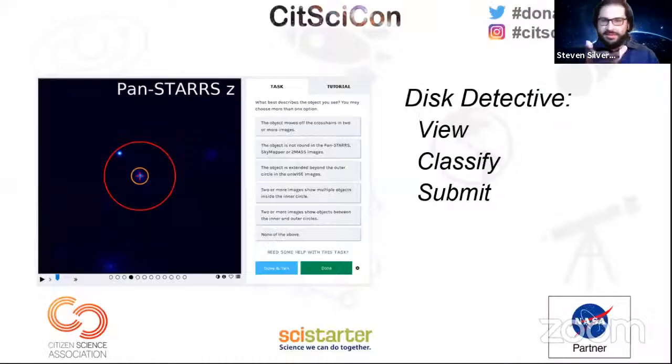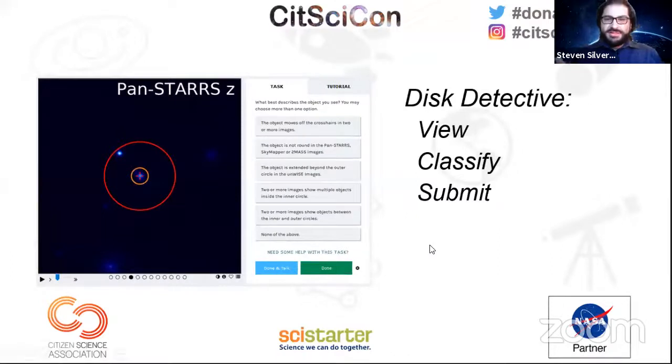So on the site, you view things just the same way we did. You classify them, sorting them into the potential categories that an object could fit in, just like we did, and then hit submit. And if you find something particularly interesting about your object, you can classify it and then go on to Talk, which is our built-in kind of social media platform, and that will let you comment on what you saw, saying, yeah, no, this bleeds in, it's bad, or other things that are interesting about it.